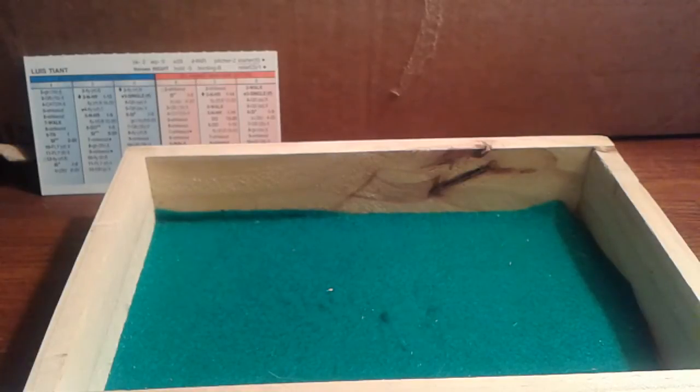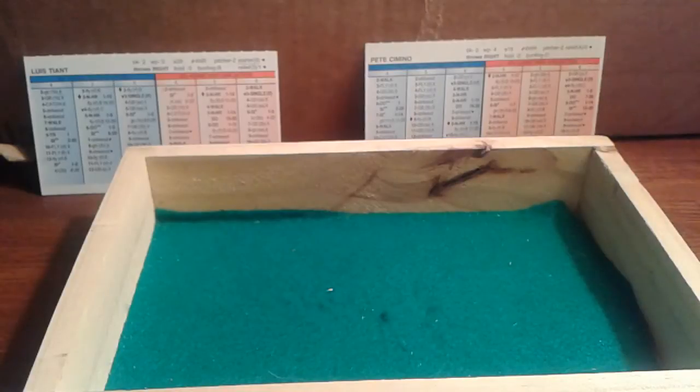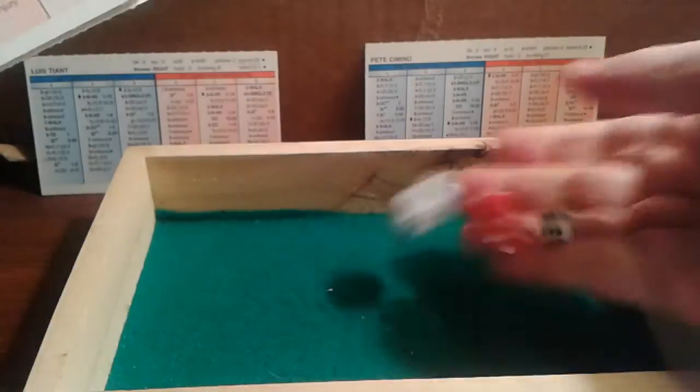Pete Semino, the righty, is in the ball game. He is taking over for Sanford, as Sanford only makes it through 4 2/3 innings. And now Chico Simone steps to the plate, righty on righty.